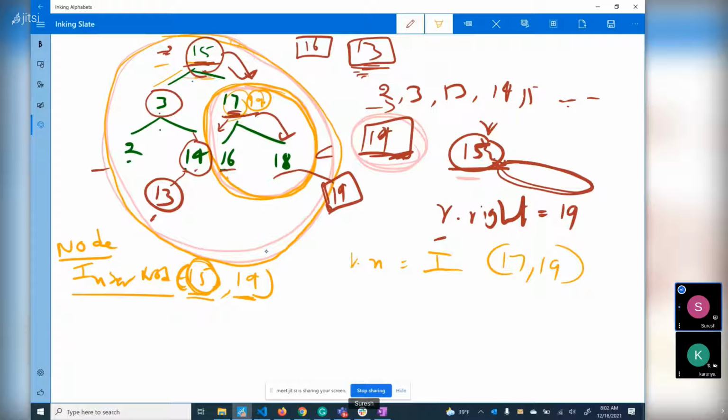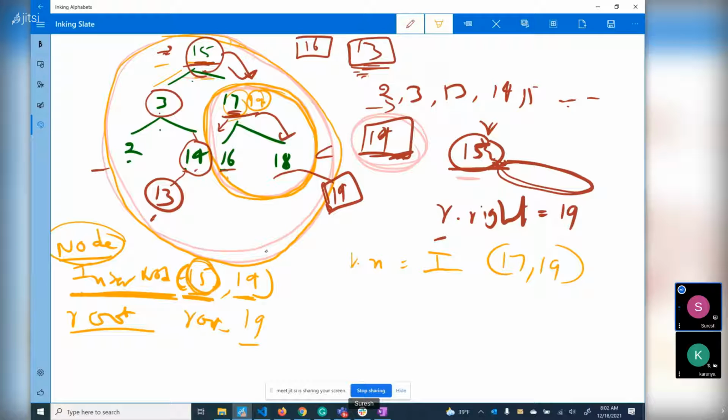So I am asking only one thing. Insert a node. Here is the root, and here is the element you want to insert, and give me the final root element which you want to return. You can put 19 at the top, you can put 18 at the top. It's up to you. But what this insert node needs to return is the updated root value.